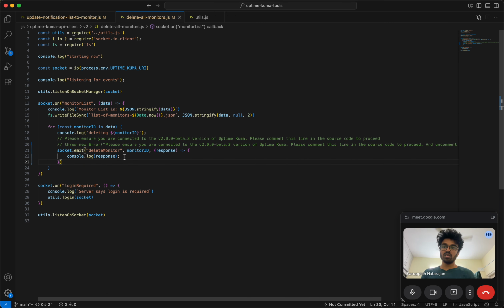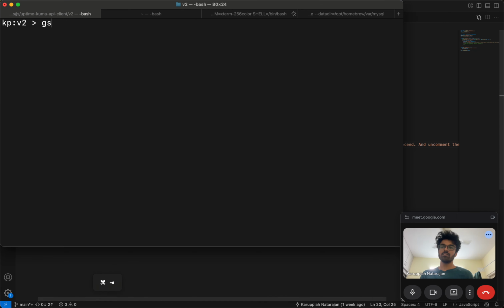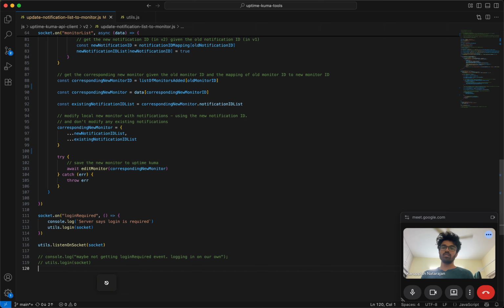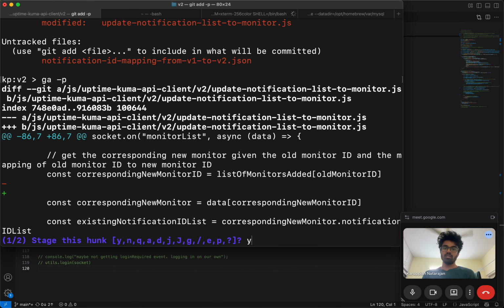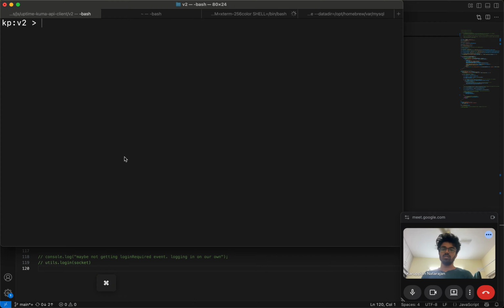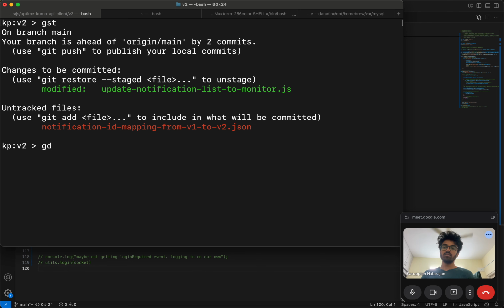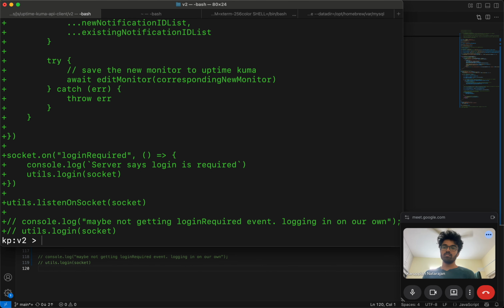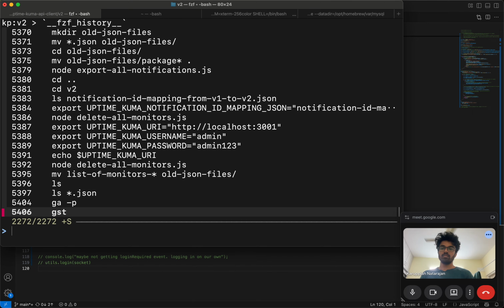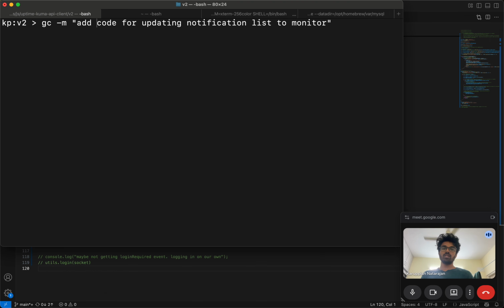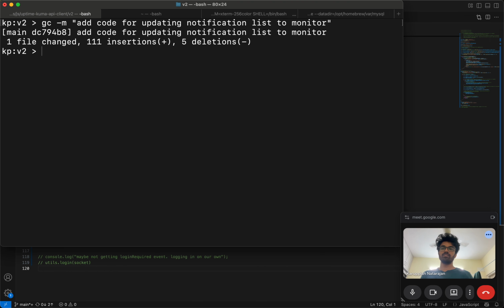Okay. So with this, okay. So now we have pseudo code for add code for updating notification and list to monitor.